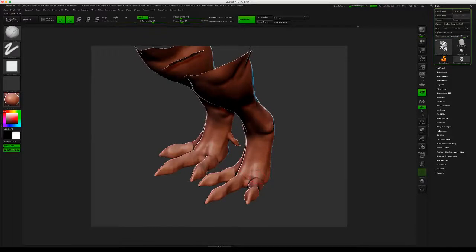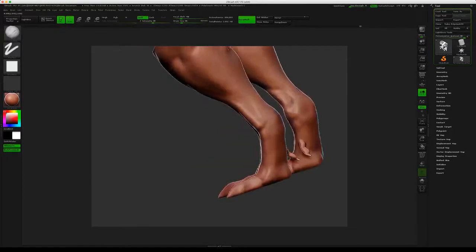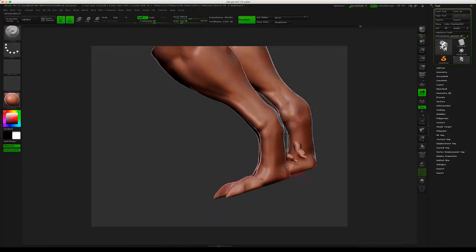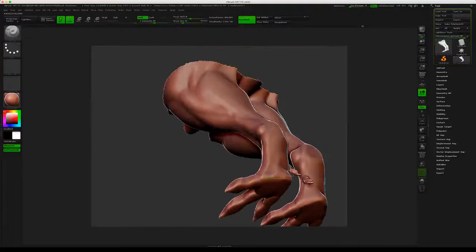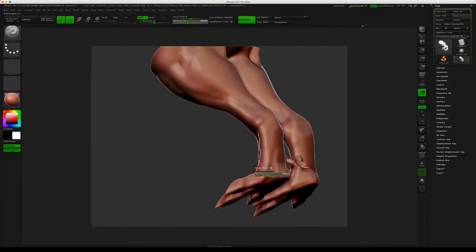Okay, again, covering the metatarsals in tissue. It's also important not to make them look too fat, because there's mainly muscles and sinews going down here.